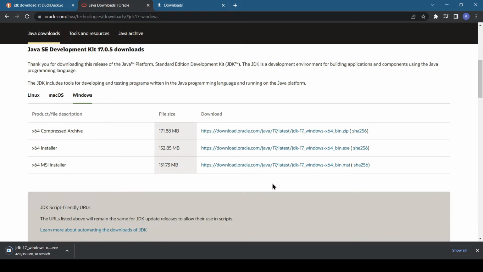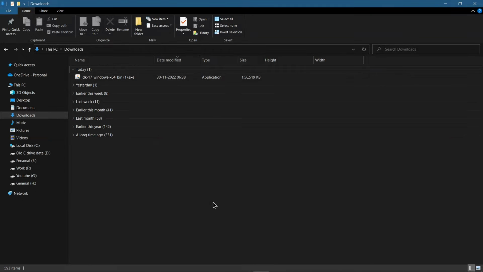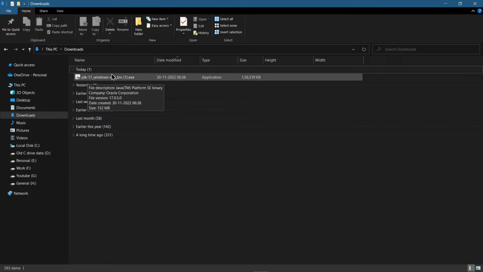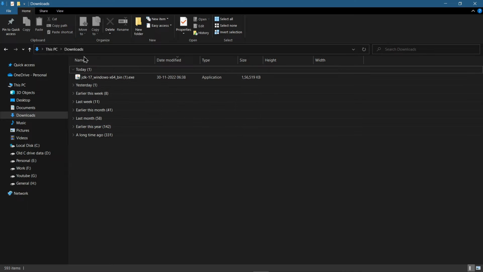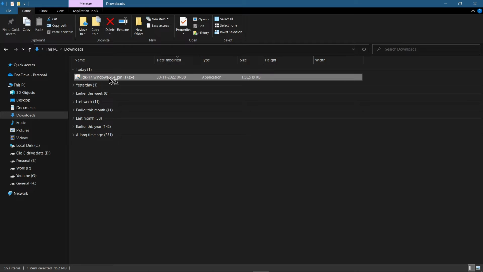It will take some time. Here you can see that the JDK is downloaded and we have an exe file in the download section of this PC. You need to double click on this and give the permission.